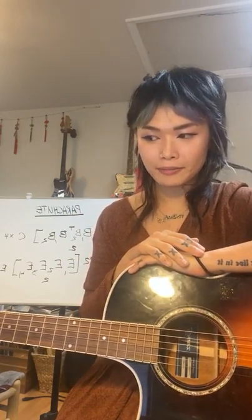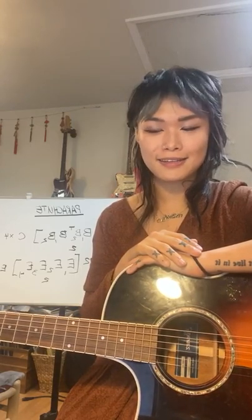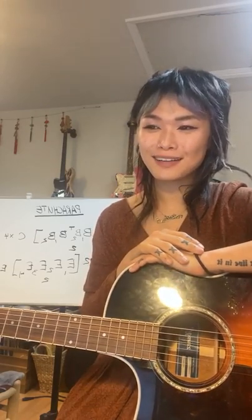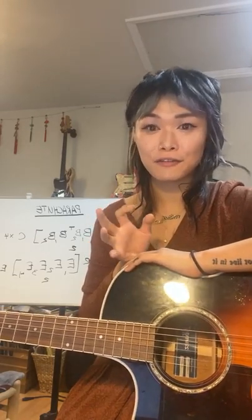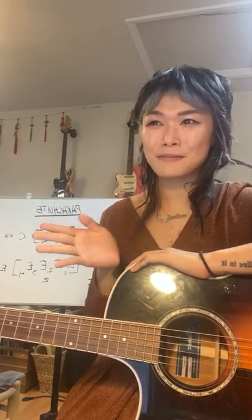But when I'm writing, I'm not particularly thinking of any mode or any time signature specifically. It kind of just naturally happens. I actually have a problem where it's hard for me to stay in four, because I listen to so much free form compound meter stuff that it's almost normalized as part of my vocabulary.